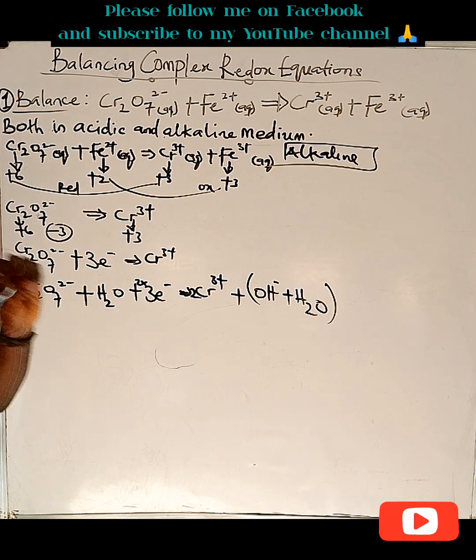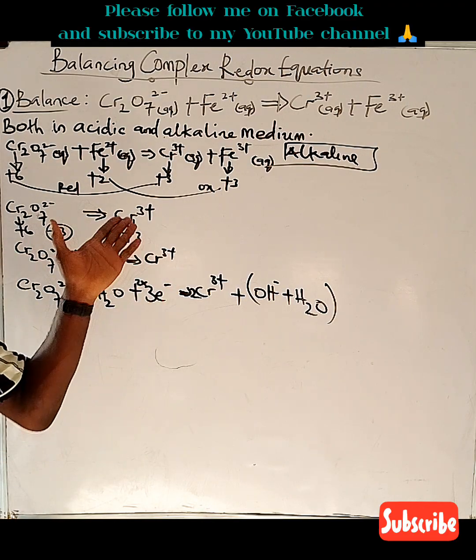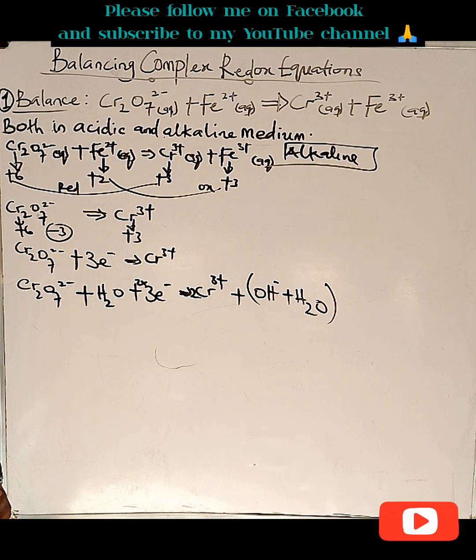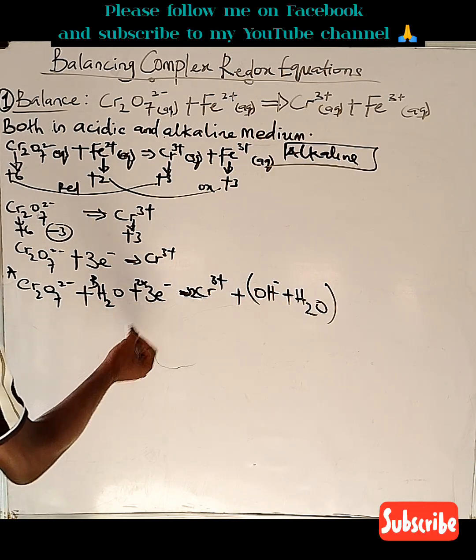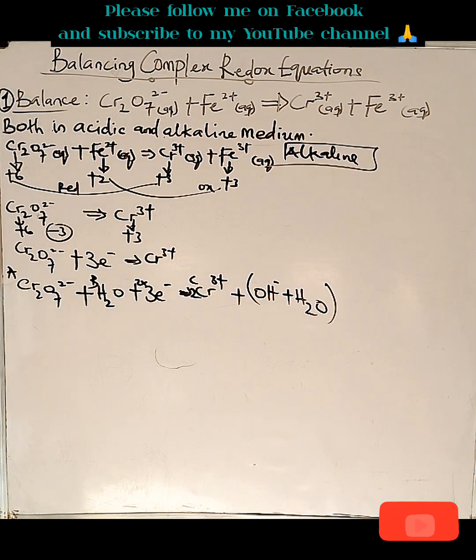So we are going to look for a way to balance this whole equation. I could use the trial and error method that we used while solving this under the acidic medium, but I don't want to waste my time. I'll just go directly and use the algebraic method. So this is A. This is B. It's not going to take part in this. This is C. We're going to leave this out. This is D.